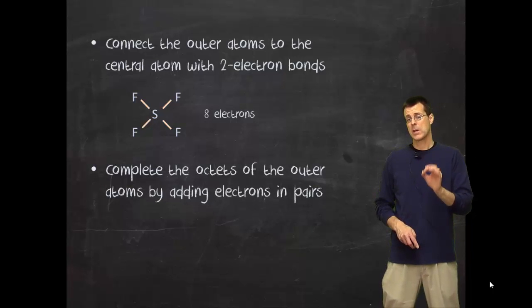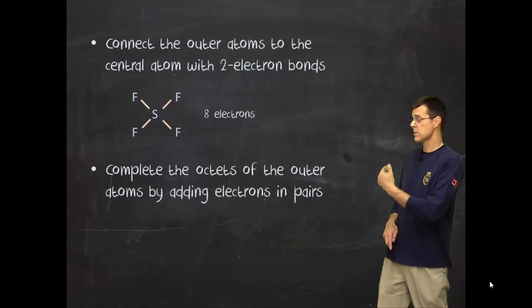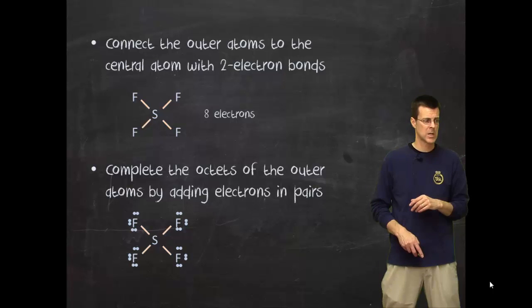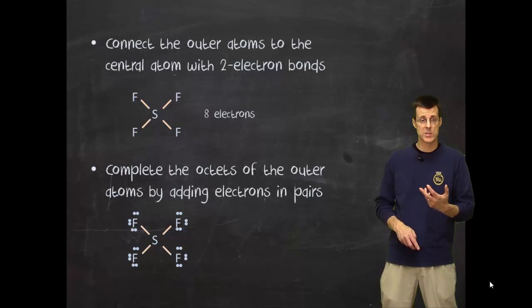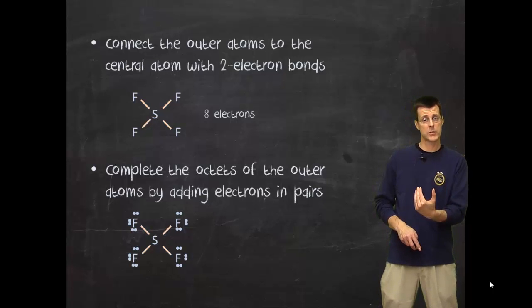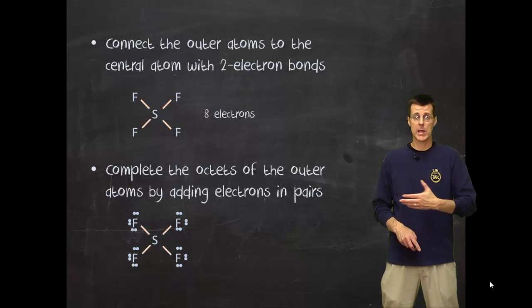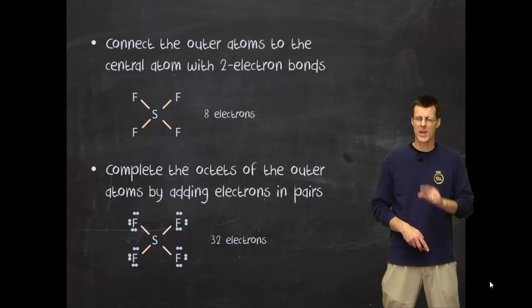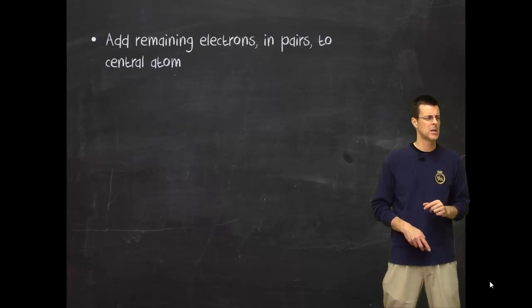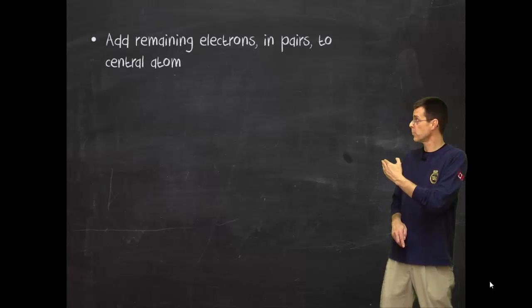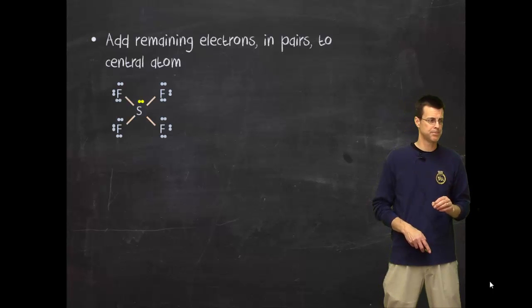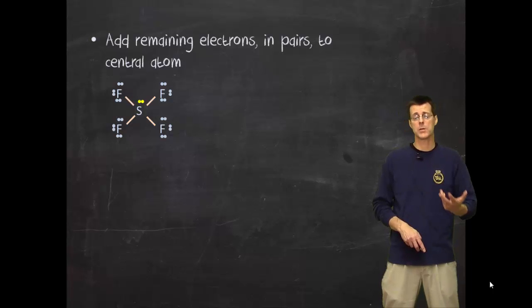Next job was to complete the octets of those outer atoms. Now, in the case of fluorine, fluorine can get a stable octet, so we do want the true octet of 8 electrons. So we put them all around. And if I do the count there, each fluorine atom has 2, 4, 6 lone pair electrons and 2 electrons in a shared bond, so each fluorine atom has 8 electrons. That gives me 32 electrons in total. How many do I have to keep track of? Right. So I still have to use this next rule. This is step number 6, add remaining electrons to the central atom. And those are going to go on sulfur, our central atom.